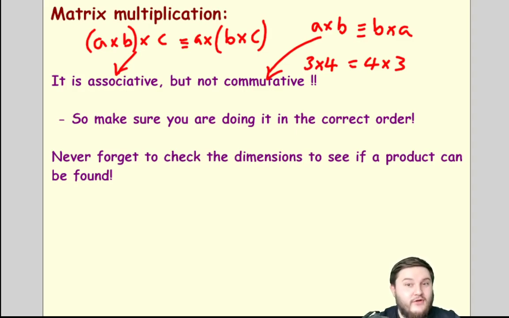So is addition. I mean, division and subtraction is not, but for multiplication and addition of normal numbers, they are commutative, which then means it's super weird that when you do multiplication, which is commutative for normal numbers, for matrices, it's not commutative anymore. So that's the kind of idea. We have to be really careful about the order, because A times B is not the same as B times A for matrices. And obviously, as it says there, don't forget to check to see if the dimensions are correct.